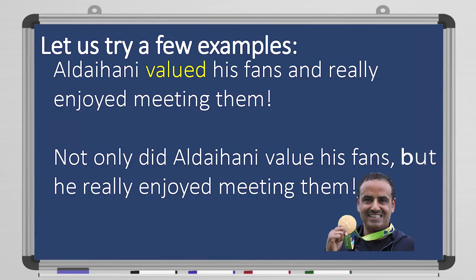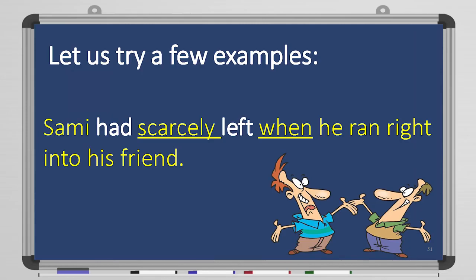And now, another example here. Sami had scarcely left when he ran into his friend. Look at the word "ran into" before we look at the sentence. What is it similar to? We've taken a similar word here. Ran into is similar to bump into. Sami had scarcely left when he ran into his friend.